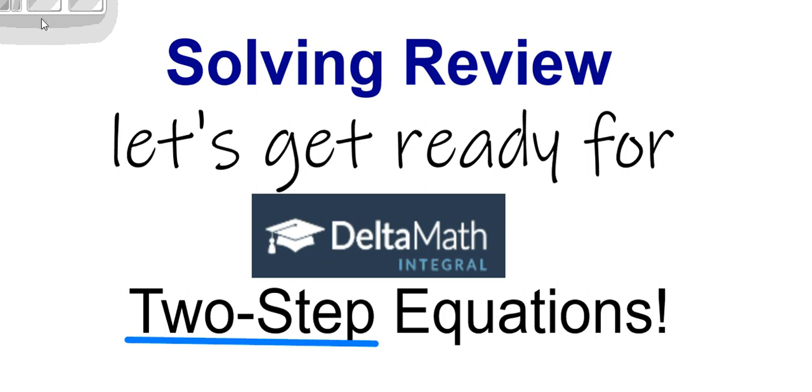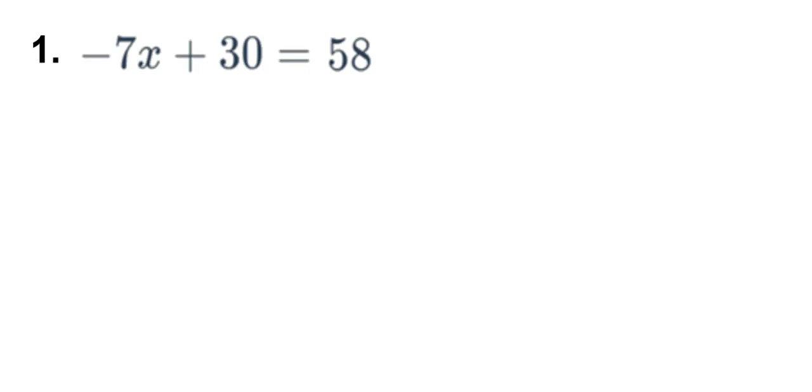Okay, here we go. We're solving equations, two-step equations. And I know this is just a review because you've been solving equations since probably, what, middle school? 8th grade? Okay, so this is a very basic two-step where we know the whole goal of this game, because I think of it as a game, is we want to get x by itself.